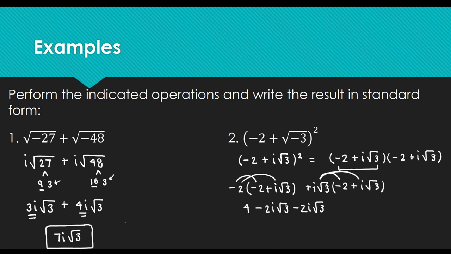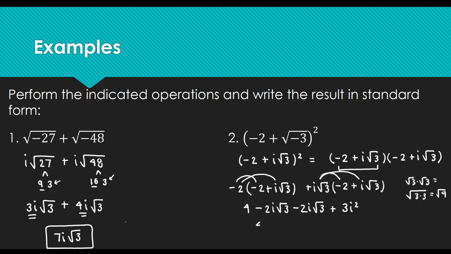And then notice that we get to multiply the outside terms together. i times i is i squared. And the square root of 3 times the square root of 3. Because they're both under the radical, you get to think of this as the square root of 3 times 3. That turns into the square root of 9. Notice how that's a perfect square. So essentially, that means that there's no more square root.